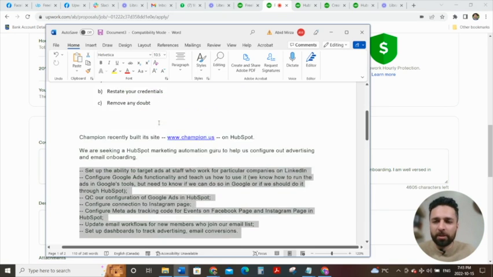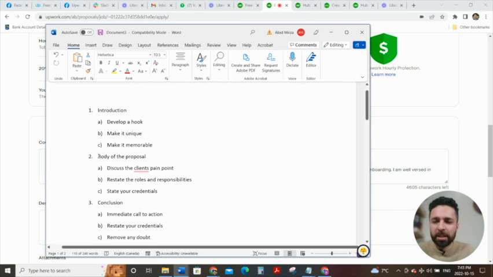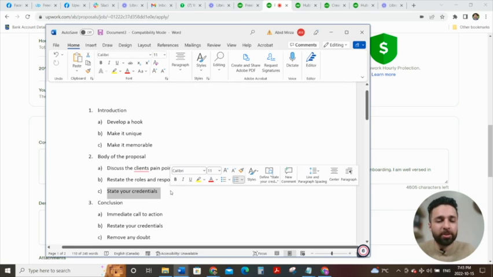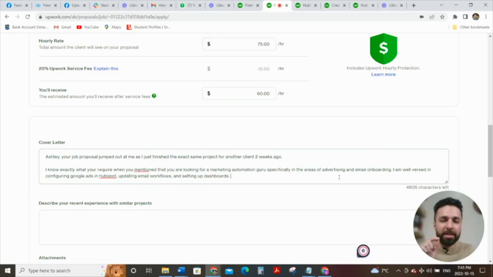Okay, so now let's go back over here. What is the third point over here in the body of the proposal? You want to state your credentials. This is very important, now, that you don't do this in the beginning, because if you do this in the beginning, what you're setting yourself up as is someone that says, hey, listen, I have all these credentials, and what the client is going to do is take your credentials and compare with all the 30, 40 other proposals, and he's going to see, oh, wait a minute, who has the most credentials? And you'll never win that game, because there's always going to be somebody who simply on paper looks like $1 million, but in reality can't do the work.